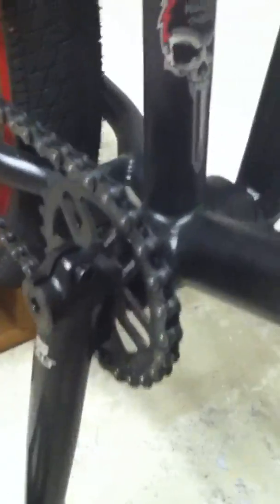Yeah, I got the We the People Justice frame, obviously. I got Eclat pedals. They're pretty good. Salt cranks, Salt sprocket, and chain. It doesn't even come with a master link, so it's kind of bad.